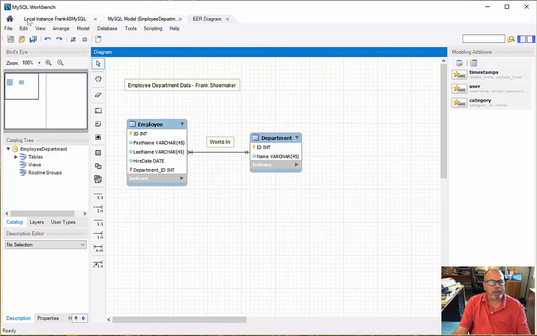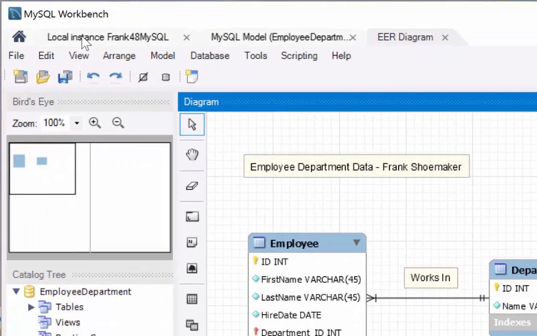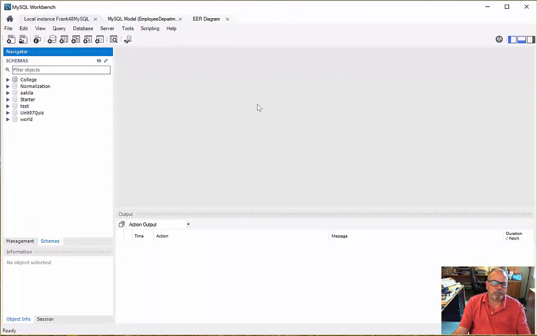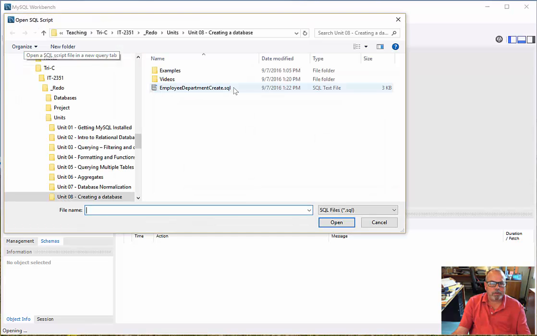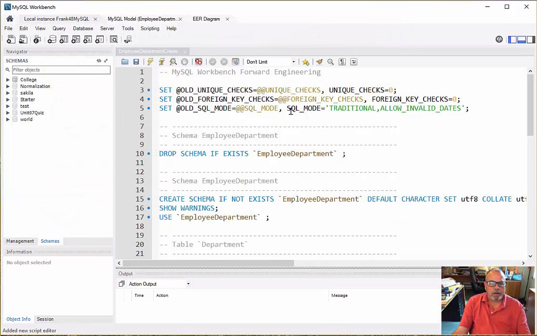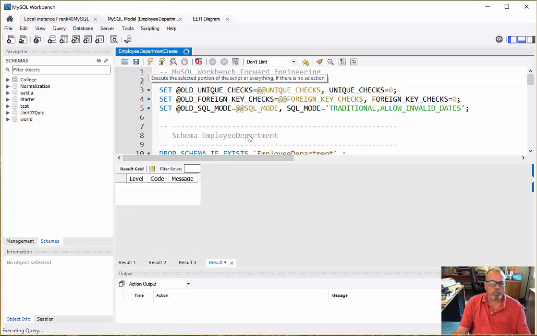Now, I'm going to open up my local instance, which is up here on my screen, and I'm back in the familiar view that we've had with SQL Server, and now I'm going to open up that file as a query in my database, and here it is. Just going to open up the file. Here's the SQL file. Now, I will show you what some of these statements do shortly, but right now what I want to do is actually run this thing and create the database. So I click on the lightning bolt up here to run it.